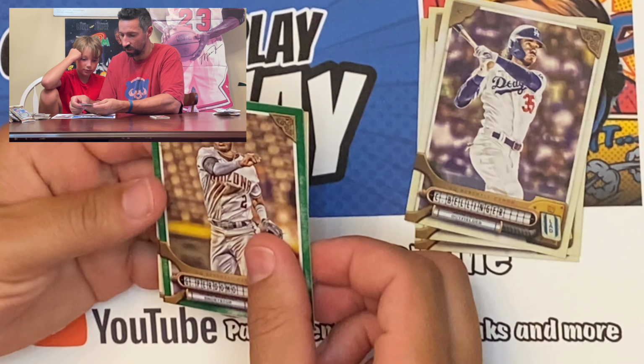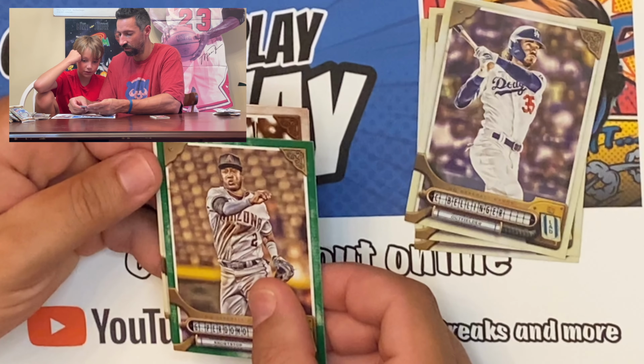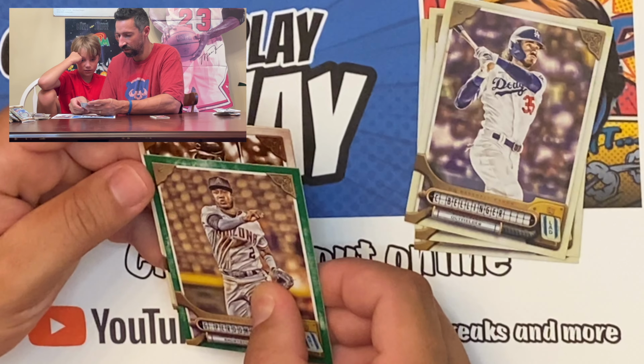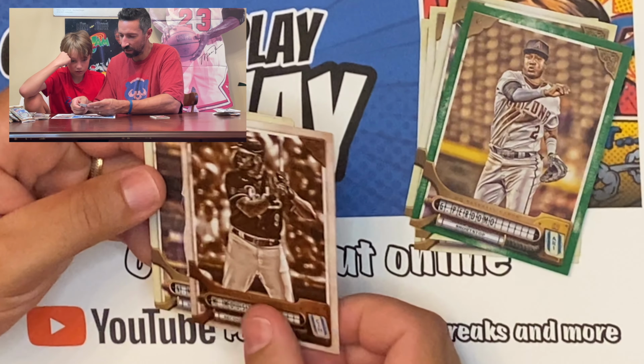There you go. What is it? It's peeking. Look, it's peeking. Is it a black and white card? Please. I think it's a black and white card. Look, it's a black and... is it a red? What does that look like? That flare. That's a Mike Moustakas black and white parallel.